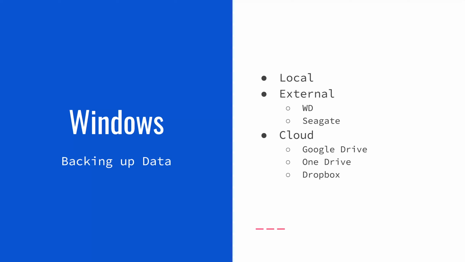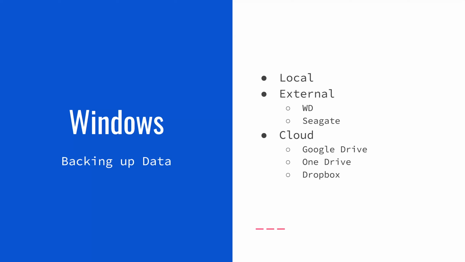What you would do is you would get an external hard drive, such as one from Western Digital or Seagate, plug it in, and you would run their backup program. And what that will do is it will say, what do you want us to back up? Generally, I recommend things like your documents and your photos, because photos, I think, are kind of important. Then when this external drive is plugged into your computer, it will automatically back those things up.